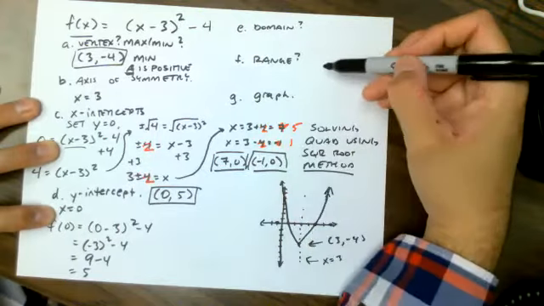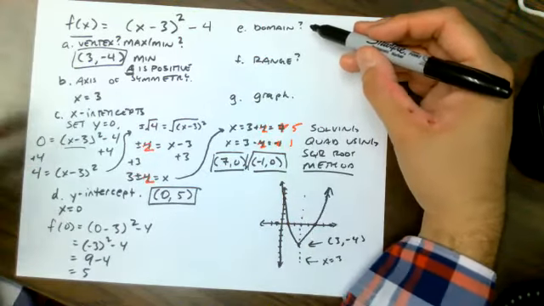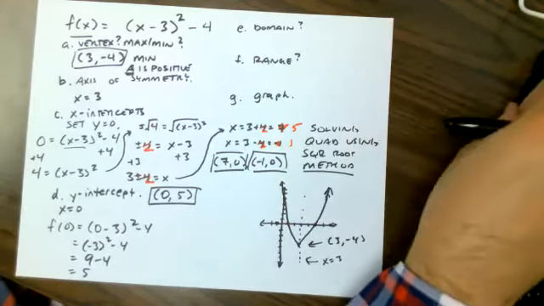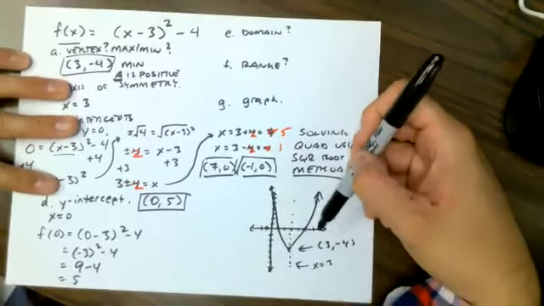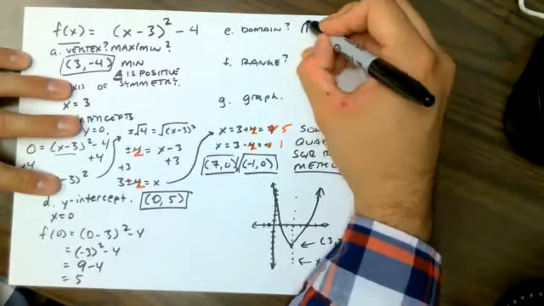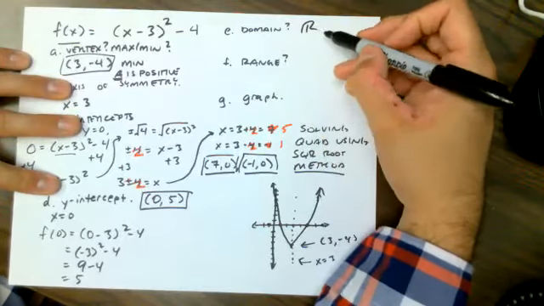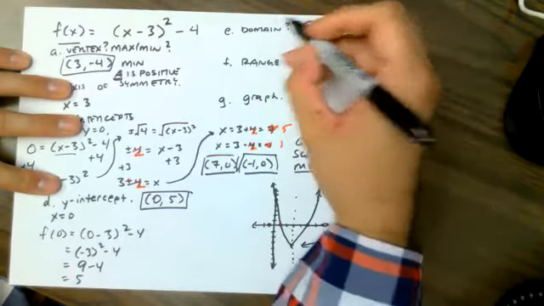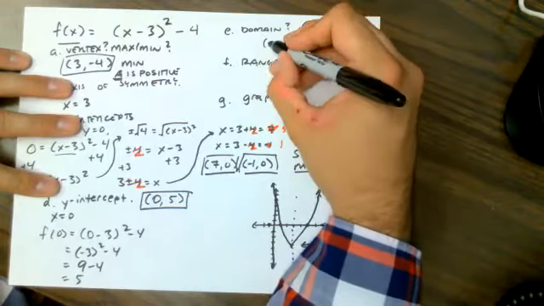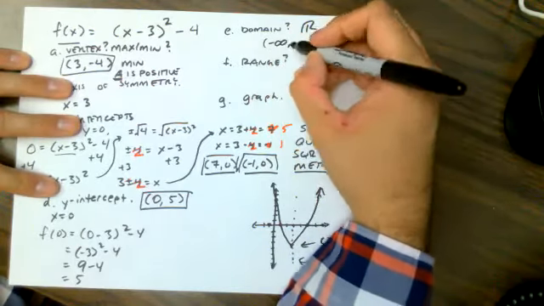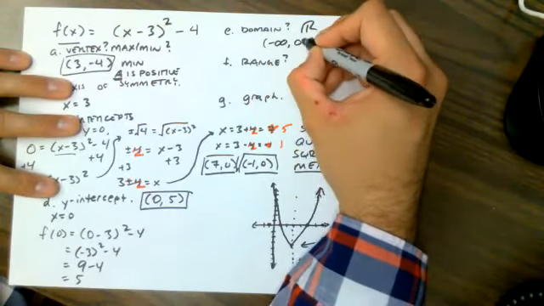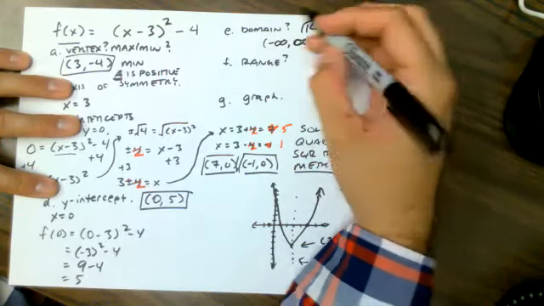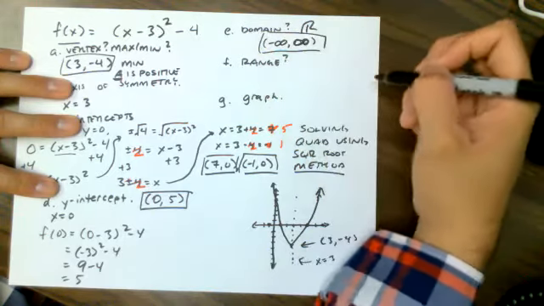So let's go back to domain and range. So the domain, remember the domain is how far to the left and how far to the right. With quadratics, your domain is always going to be all real numbers. If you just love interval notation, which your book probably uses for solutions, so we probably need to stick to it, it's going to be negative infinity to infinity.